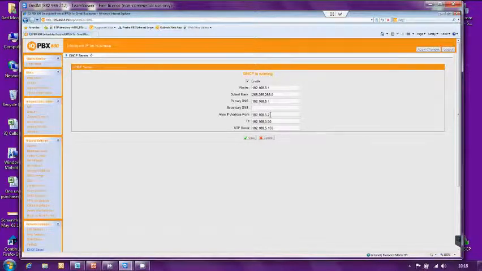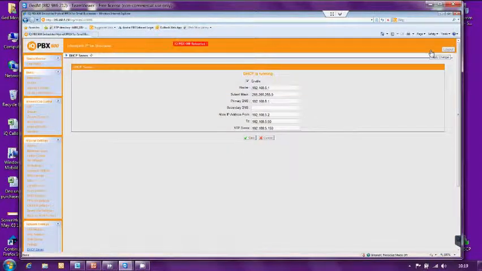Here I created a range of 192.168.5.2 to 192.168.5.50, and also added our NTP server here. That can be your external NTP server, or you could even use the phone system itself as an NTP server for the phones. Once you've created your parameters here, your DHCP IP range, save the details, apply changes, and we are now ready for the system to give out IP addresses to the phones as we plug them into the network.